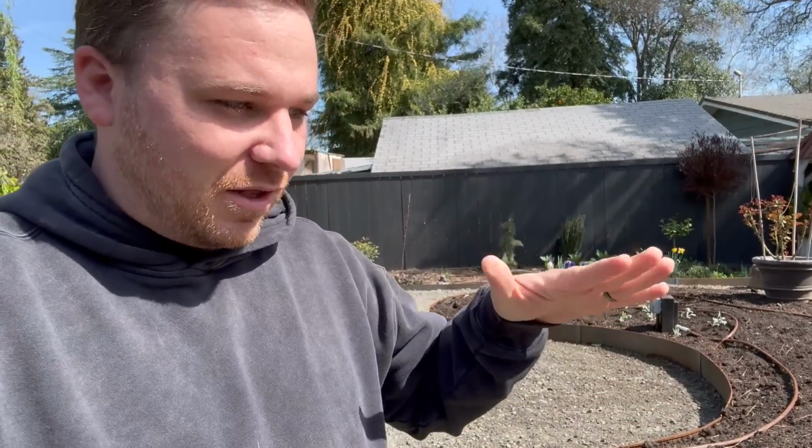So what this is doing is it's making a really solid base, so that way we can put our decorative gravel on top of it and the decorative gravel won't sink down into the mud area. The road base locks in and basically creates almost like a cement type area, but it's not cement. It's big chunks of gravel and little chunks of gravel and a little bit of sand, and they all lock in place so that way things can't shift.